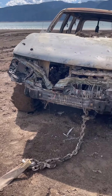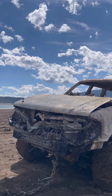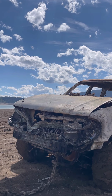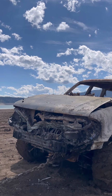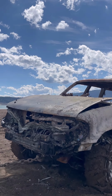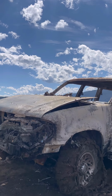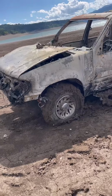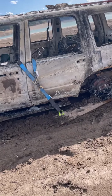We've moved the anchor from that side to this side so that it'll try to go in a straight line. Watch yourself just in case it breaks free. Hop on the other side. Yeah, I think we're good. Way better. So now it's actually rolling in a straight direction. Our ski's still working nicely.